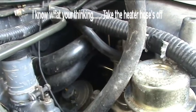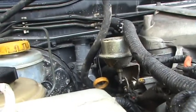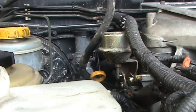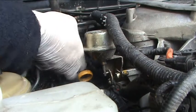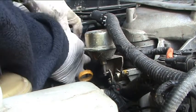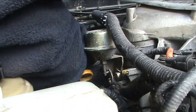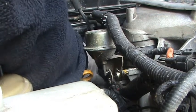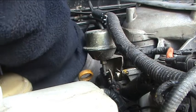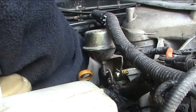What I'm going to do is I have to put the camera down for a second. I'll see if I can get you a vantage point. See if you can see what I'm doing. I think that's about where I am. Somewhere around there. Might make it easier when not having the camera in my hand. It's just that one pipe that's in the way. Come here. We're getting there.